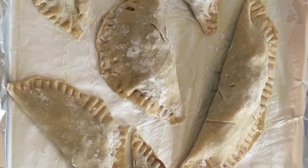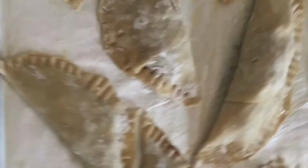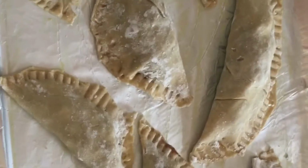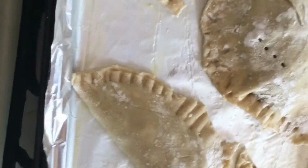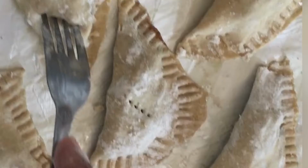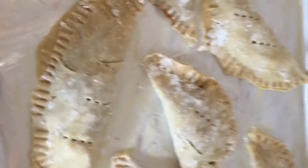Okay guys, so here they are. I'm gonna pop them in the fridge for like 2 minutes. That is optional though. Just gonna poke some holes in them. The reason why I'm going to put it in the fridge is because while it's baking, that's gonna prevent the juice from leaking.